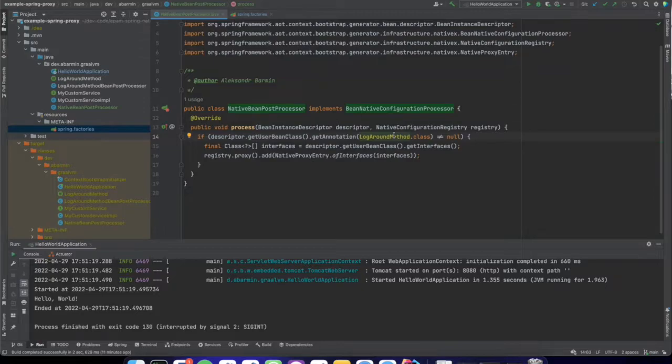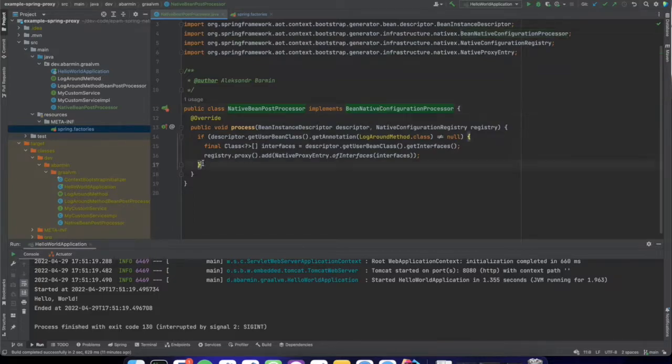So during the build phase, Spring builds the whole context in order to understand what beans should be included there. And next, what it does, it passes all the bean instance descriptors through BeanNativeConfigurationProcessors. And all these BeanNativeConfigurationProcessors allow us to do something with our beans.